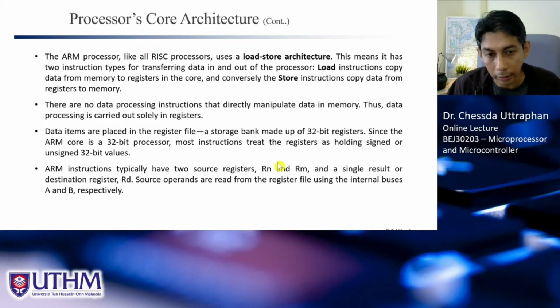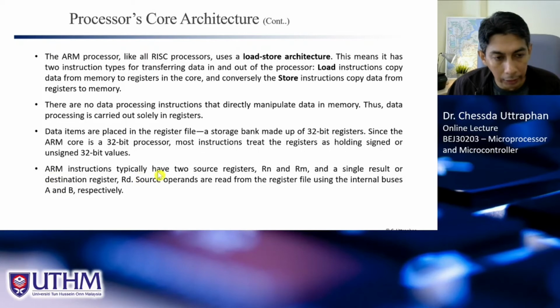That's why we learned to convert to 2's complement just now, because we will treat the number as either a signed or unsigned 32-bit value, right? But of course, although it is a 32-bit value, or what we call the word, it can also be used to manipulate a 16-bit value, which is a half word, and also a byte value, which is 8-bit. Should be no problem.